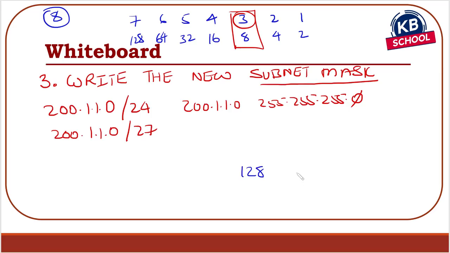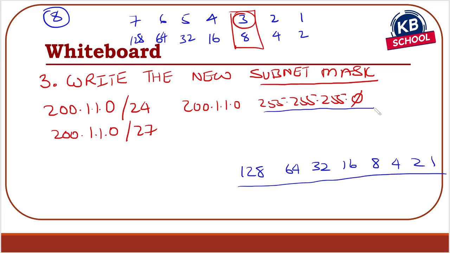In my magic table from the previous videos, if I'm borrowing bits or using network bits, the network bits in my subnet mask are 1s. So 255, 255, 255. The first 3 octets completely are network bits. In the 4th octet, the first 3 bits, which is this bit and this bit, are going to be network bits. The rest of the bits are going to be my host bits. So how do I represent that in this format?